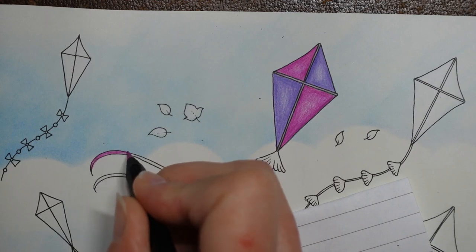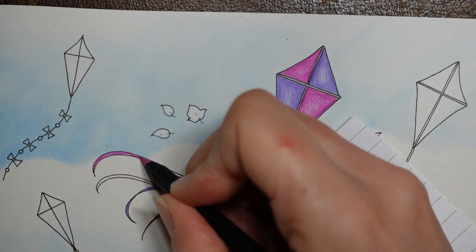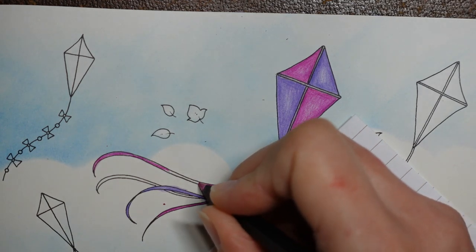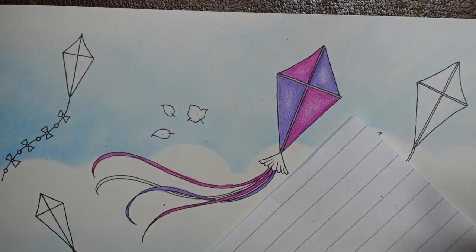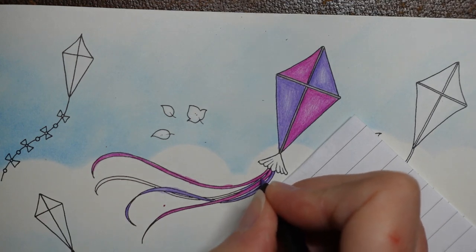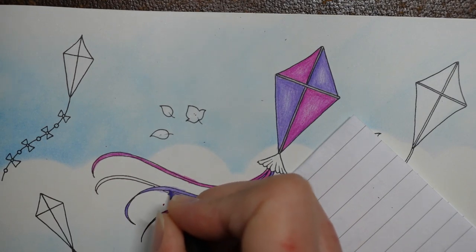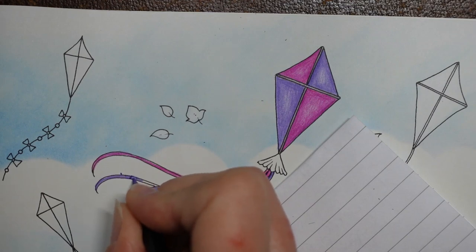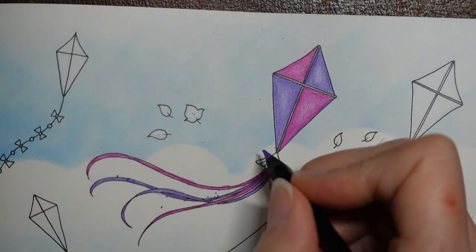Now you could do all the kites the same colours as each other to make a consistent colour palette across the whole page. But I think I'm going to mix it up a bit. Do them different colours. I'm going massively out of the lines, I'm afraid. But hey ho. And then I'm going to go back to my purple to finish off this one. Now we've got that little middle bit to do, this bit. I was thinking that I might do a mix of the two colours.